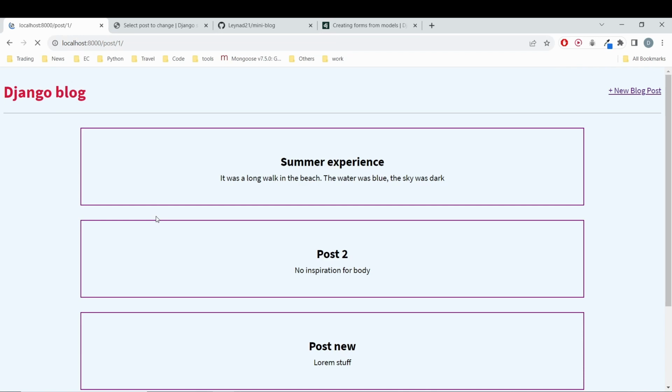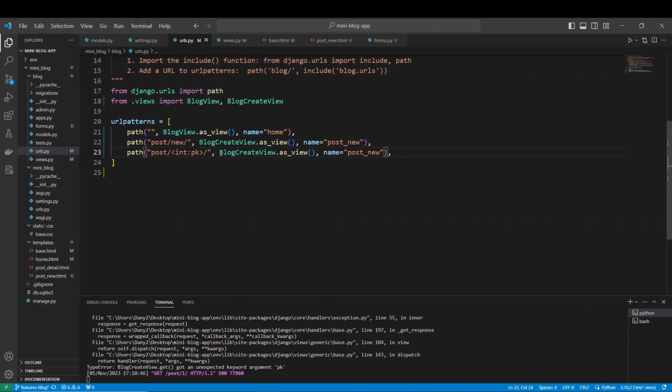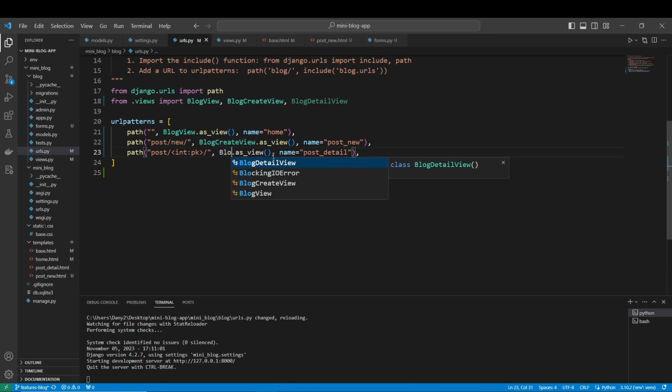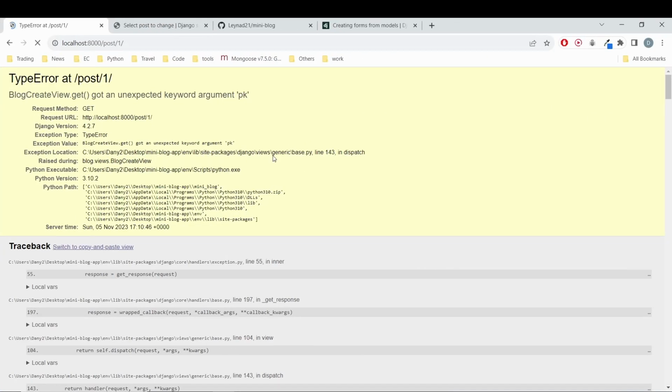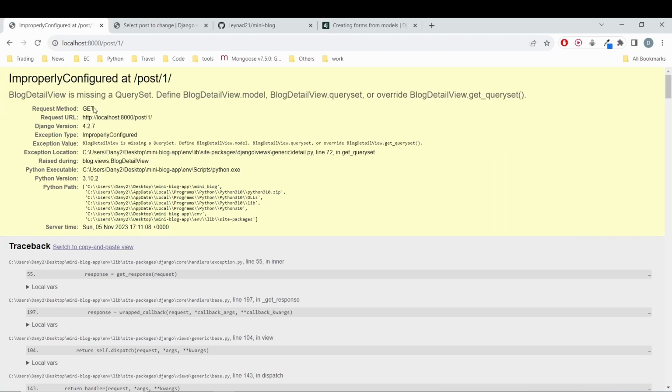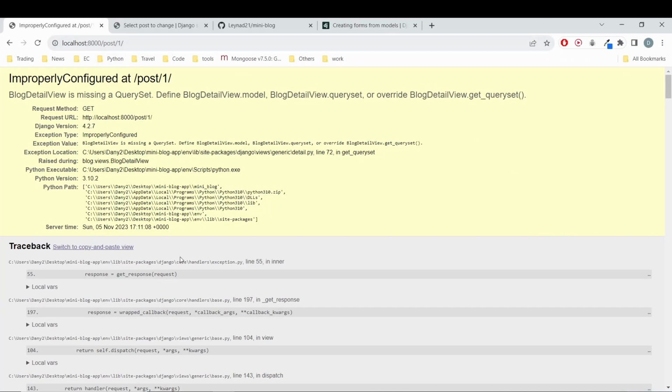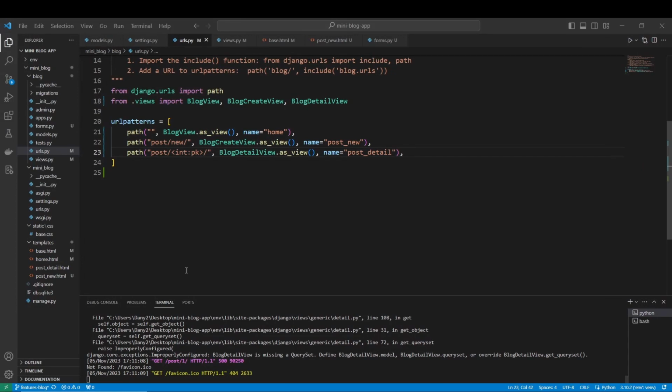For example, here we put it, it's not going to display anything because we haven't finished this yet, but it is going to be post_detail, and it is going to be BlogDetailView. Okay, so now if you come here, it should say it is missing a query set. Post int one, good. This is actually something we have to handle in our model.